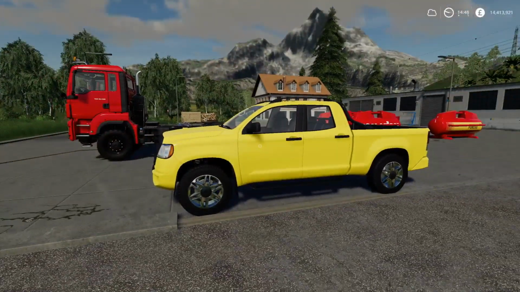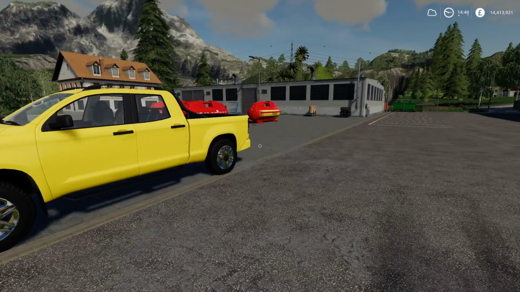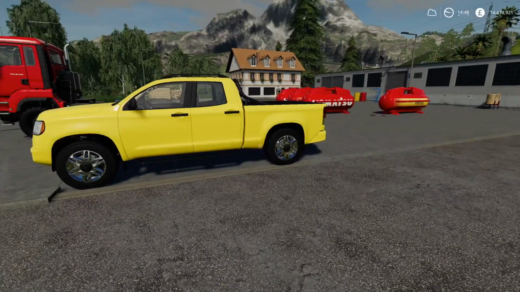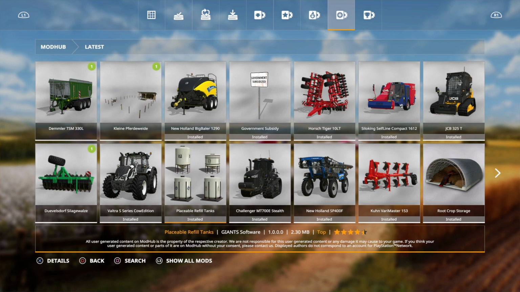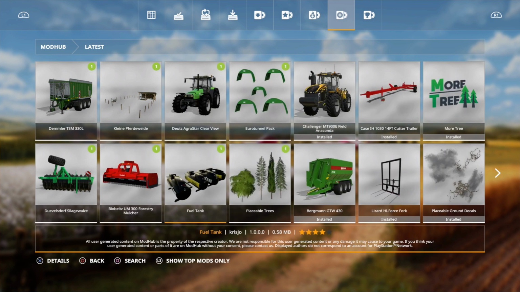Now today we have got quite a few to show you, so we'll go into the mod hub and have a look there. In the mod hub today we do have actual mods. Go to the latest and it shows up the three, press show all mods and then it comes up with these 8.